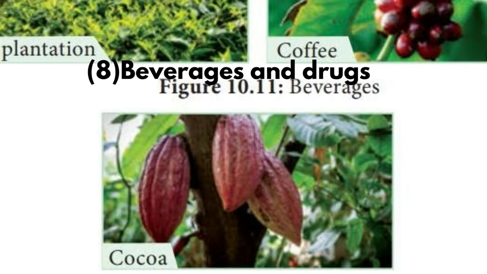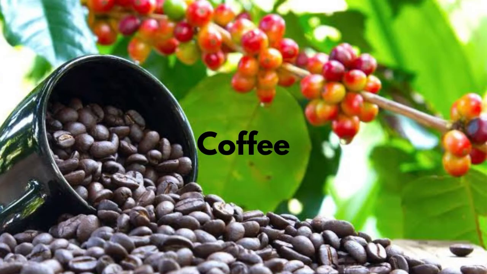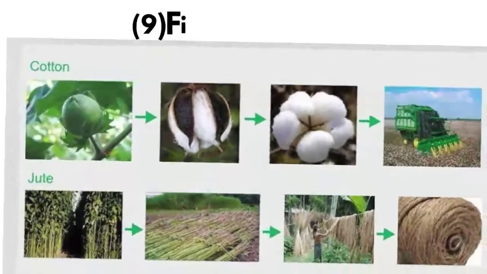Number eight group of plants we are to classify based on agricultural classification, we call them the beverages or drugs. Examples are cocoa, coffee, cola, tea plantation. These ones are planted for their medicinal purpose. All right. Coffee is used for medicinal purposes. It is also used as tea. It is also used for breakfast. So this is how the seed looks like, and this is how the fruits look like.